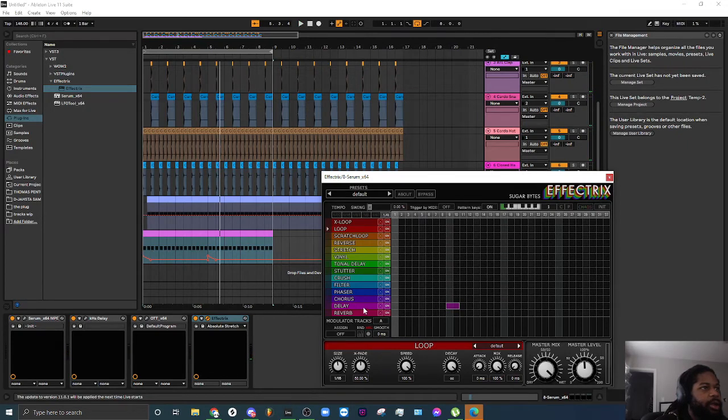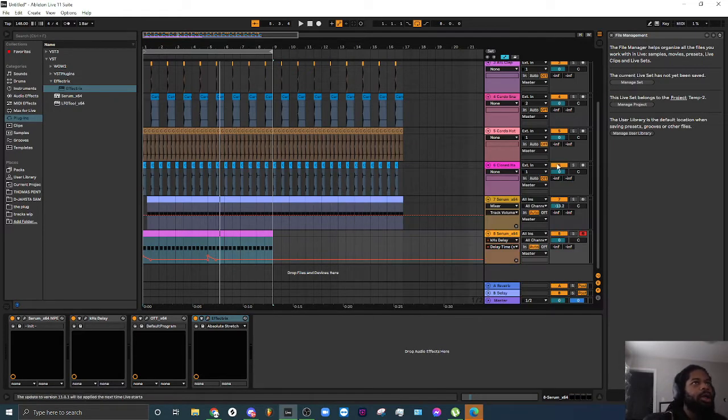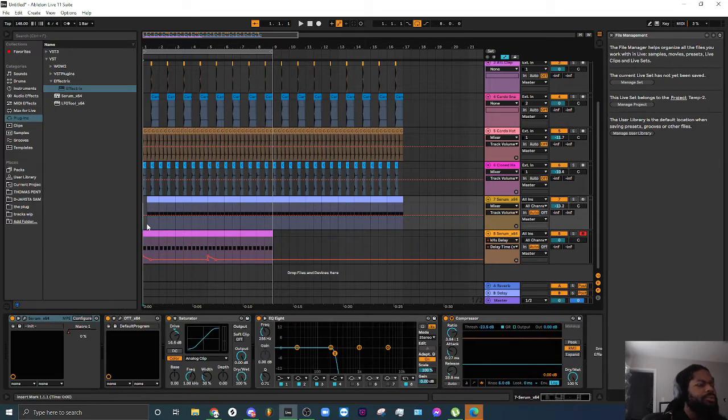But do you see how the Effectrix just adds a little bit of change over time, which is really important in rhythm, because it's pretty minimal stuff, but you just want to make small little changes here and there to give it a bit more flavor, so it doesn't sound like what everyone thinks it does, which is, oh, it's the same thing over and over again. There's really a lot of stuff that goes into this.